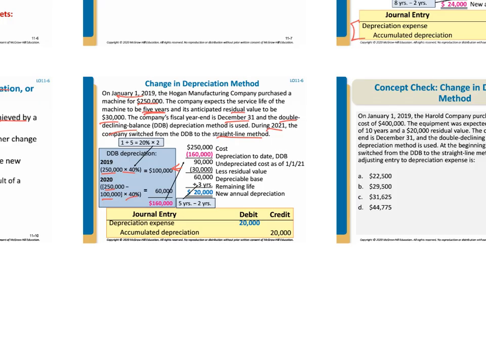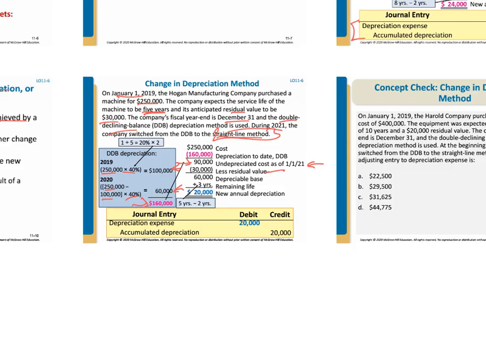again multiplying by that double declining rate, and that gives us $60,000. So total depreciation expense recorded in the first 2 years, 19 and 20, is $160,000. This gives us a remaining net book value of $90,000. We're then going to switch over to the straight line method. And remember, the manner in which we calculate depreciation then changes. It's cost minus residual value divided by the useful life. So our net book value remaining is 90.